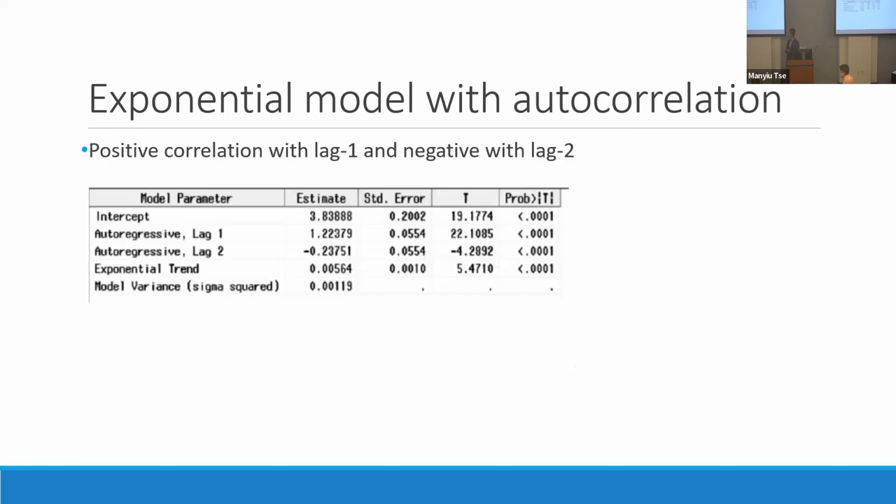We can see that the stock price has a positive lag one component seen in the auto-regression. Lag one has a positive 1.22. And let's see that the lag two autocorrelation is negative. That means the stock price of one month ago is positively correlated with the stock price of this month. So if the stock price increased last month, we can expect the stock price to increase the following month as well. But if the stock price is increasing for two months in a row, due to the negative lag two autocorrelation, we can expect the stock price to go down in the third month, which is also kind of interesting.